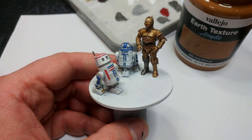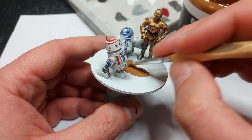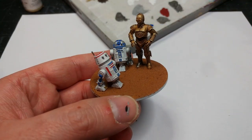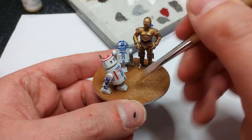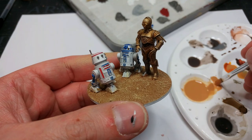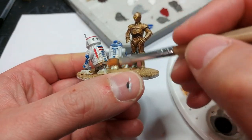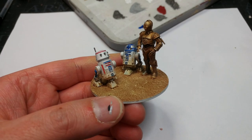What I'm going to do now is very quickly put a base on. What I've got here is Brown Earth Texture from Vallejo — it's a magic, huge walloping pot of this — and I'm just going to jam it all over the base. Not worrying too much if I do actually hit the miniatures because, you know, Tatooine's dirty. Once that's had plenty of time to dry, I'm going to dry brush it quite generously with Dark Sand from Vallejo, although Tyrant Skull will also work perfectly well. Then I mix one dot of brown sand with about 12 drops of water and start splattering this fairly messily over the bottoms of the droids.